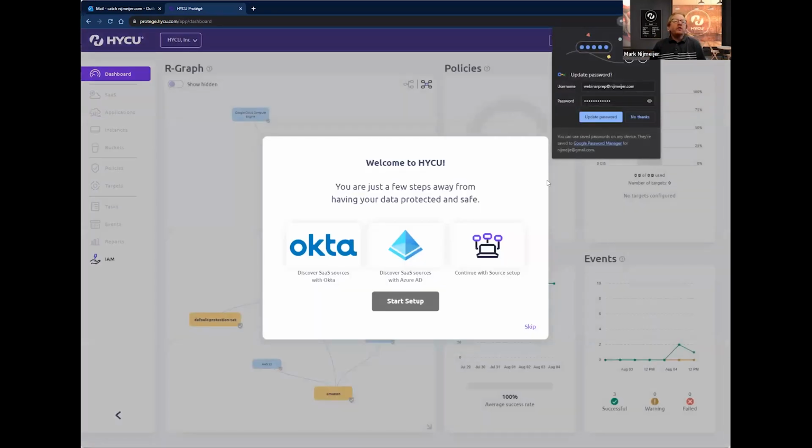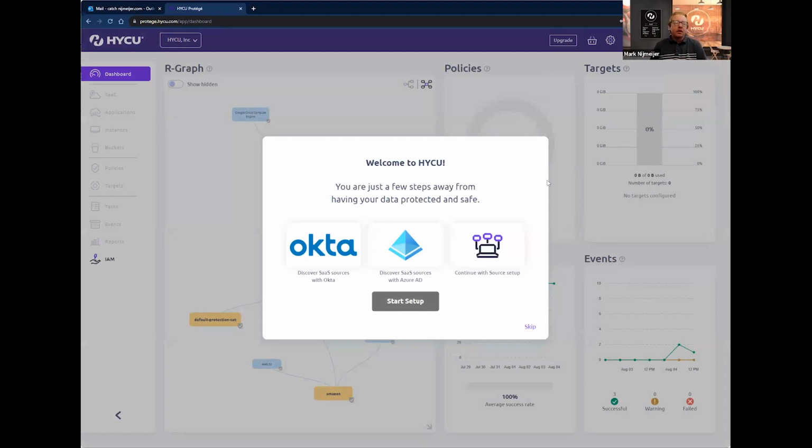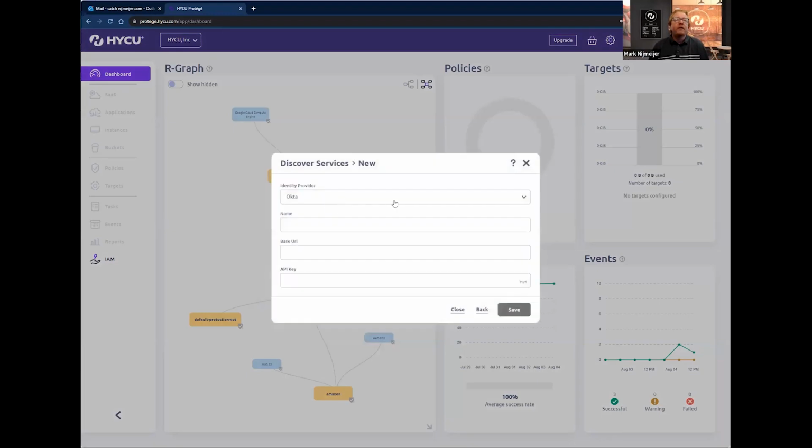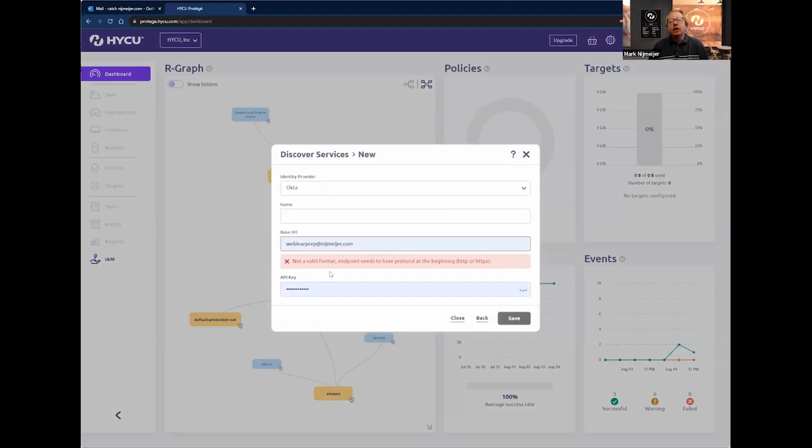When you log in for the first time, we have a wizard that guides you along in the steps of setting this up. And the first thing it wants you to do is set up our graph. And like Kim was explaining, this covers all of the services that are in use in your organization, whether that is managed by central IT or managed by a department, or even maybe by somebody out in the organization. So for that, we're building the connection to Okta, and we'll do that in the following way.